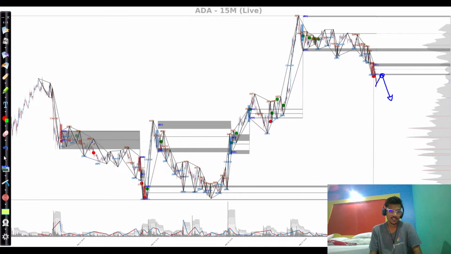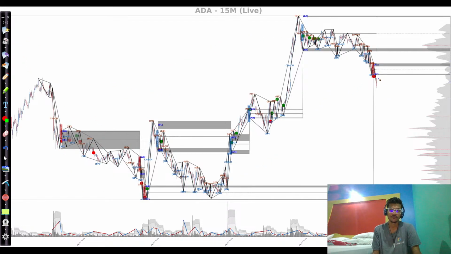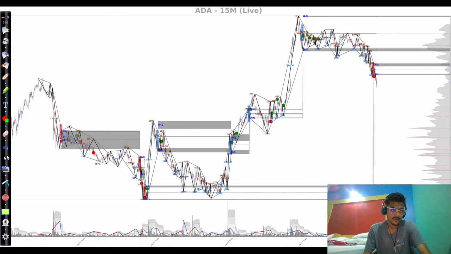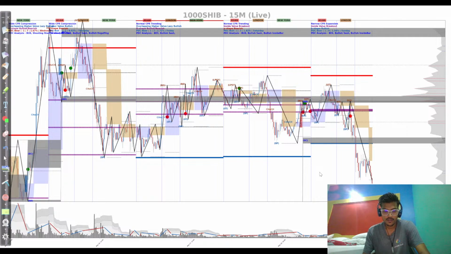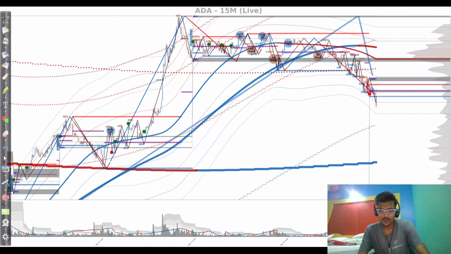So for instance, if you see the trades, most of the trades are winning trades, right? So one thing we can do is just follow what the system is saying, and probably that's a really good idea. But as we are day trading, we also need to look for the opportunity. So what I'm gonna do is go forward in the chart and see what's going on there.